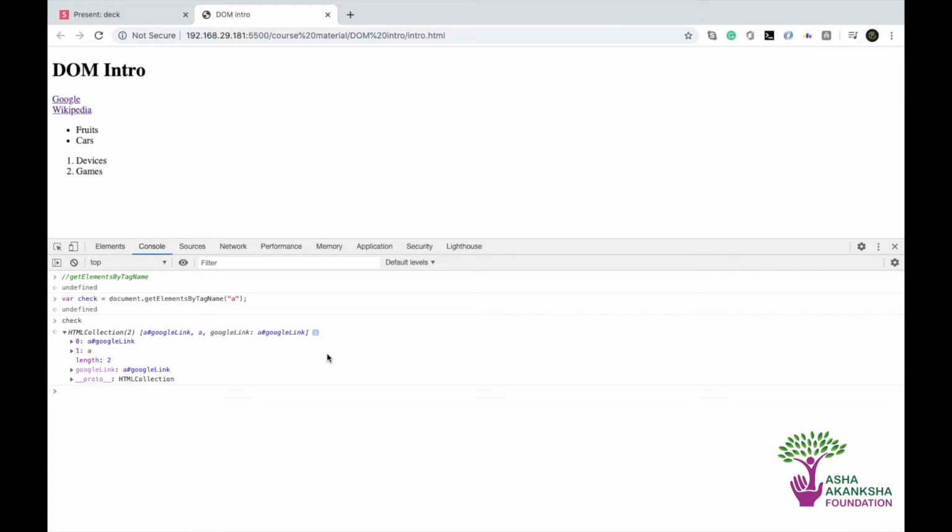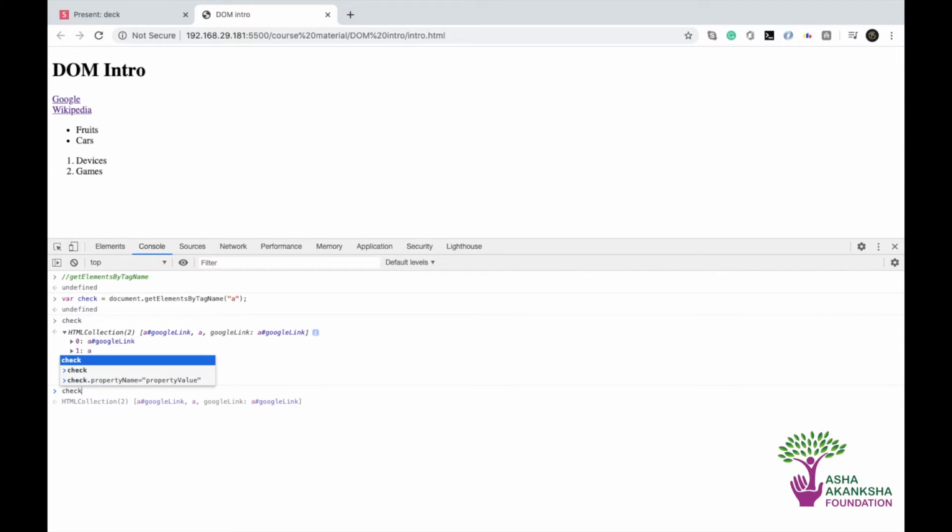So talking about the structure, first of all, by the first look, this does look like an array, but let me tell you, this is not an array. This is something else, which we are not going to study in the course, because this is not something that you will use while development, I mean, in most of the cases. So this is not something that you need to know. This is a node list, but you could see it as something which has a lot of properties of arrays, but does not have a lot of properties of arrays. So now this check is a list, right?